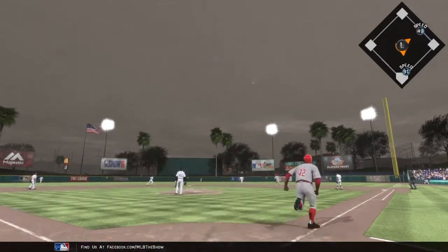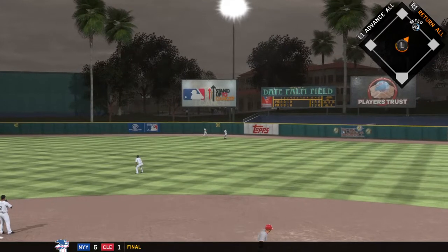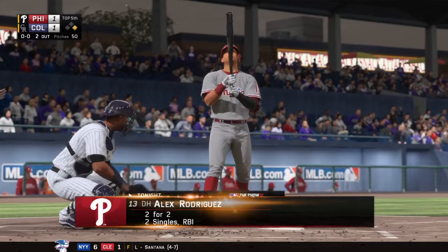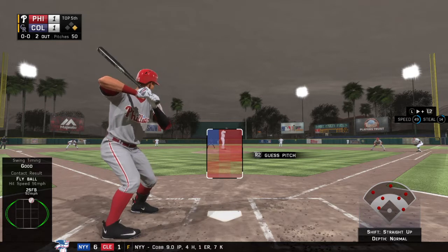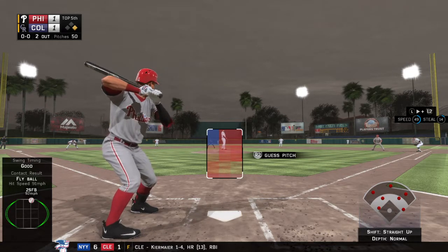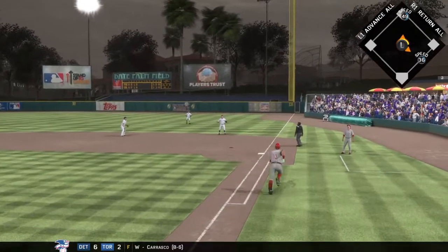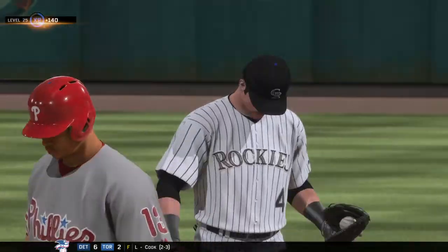He goes the other way as this is hit in the air toward the gap in right center. Kaline is over to his right as he puts this one away. 2 down. So it's a runner at first with 2 gone and set to stand in the still very imposing figure of the 3-time MVP Alex Rodriguez. Ready to deliver. Here's the first pitch. This is popped high in the air toward the right side of the infield. Wolf is there to make the catch and the side is retired.